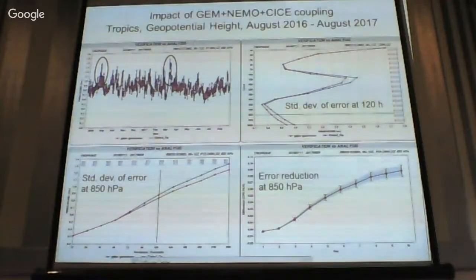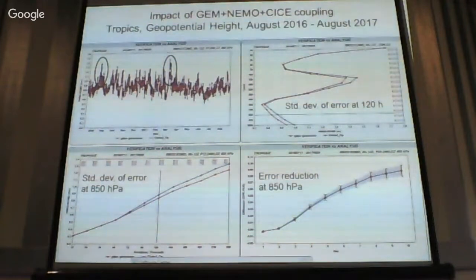A quick question, which parameter have you verified? Well, we verified all of the standard meteorological variables, and it's positive for all, but this is geopotential height. But we've looked at temperature, dew point, surface pressure, and they're all improved. And the reduction in error typically comes from reduction in busts. So these are large errors in blue made by the operational system, and in red the error made by the system that was running parallel for more than a year. So we're pretty happy about that.